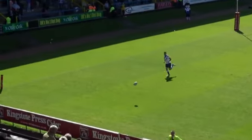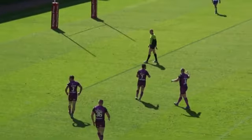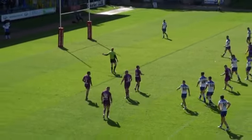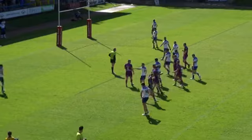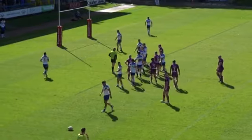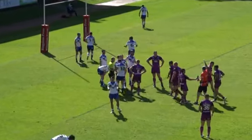Moore again. He's just done exactly what he did last time. That's all Rovers need to do. There's minutes left to half-time. We're surely not far off half-time now. Rovers, all they need to do is play the sets out, run the clock down. Luke Teasdale again effective at acting half-back.